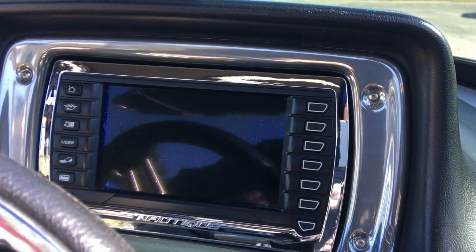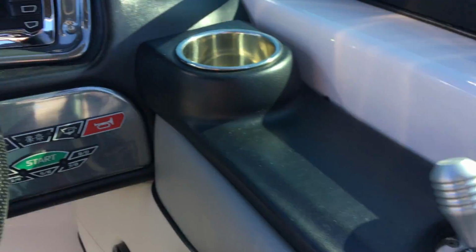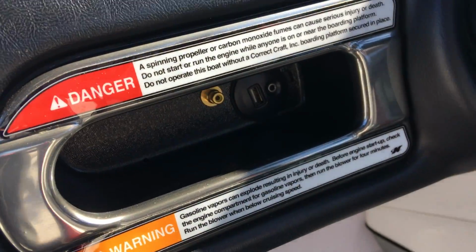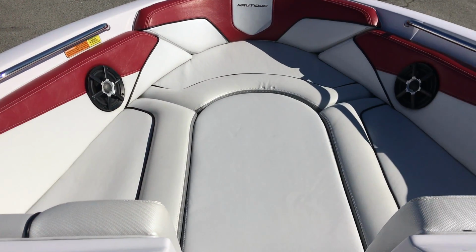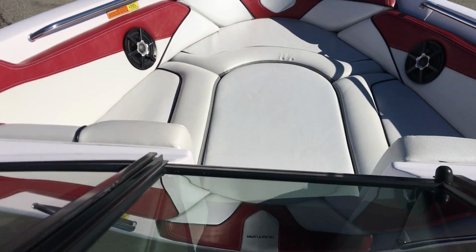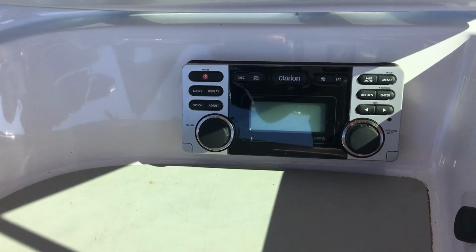So I gotta hurry because it looks like my battery is gonna die on me. You got hydro gate on here. Control the NSS on the Link screen as well. That's pretty much it as far as the dash goes. Audio hookups underneath. And up in the bow, obviously you can see the bow filler cushion, 2 speakers up there, and again we're going to be plumbing a bag that fills that storage up underneath in this U-shaped area. And one last thing, it's our glove box where you got the actual head unit, but again you can do everything off the Link screen.